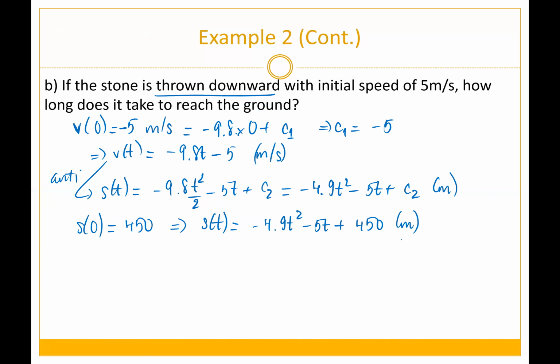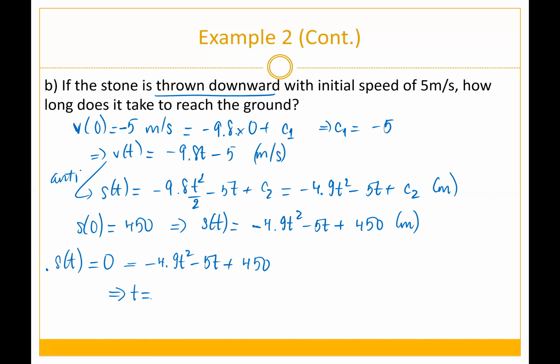Now, you want to find the time of contact again. So you're going to solve for t where s of t is equal to 0 again. So this one is negative 4.9 t squared minus 5t plus 450. If you solve for this t, either using trial and error, plugging in numbers, because the previous questions give you an idea of what range of t to look at, or you can use other algebraic methods, like the discriminant, to solve the quadratic, that's completely fine.